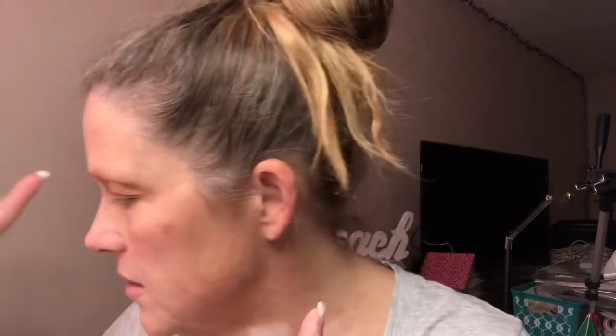Now I am going to be using two different liners for this look. I'm going to be using my Urban Decay Corrupt, which is brown, and I'm going to be using my Anastasia Beverly Hills Metallic Luster Liner in gold. So I'm going to be using a little bit of both. Now what I want to do is go in with the Urban Decay Glide On Eye Pencil. This is one of their 24/7 ones. I absolutely love these. They're one of my favorite eyeliners that they have on the market.